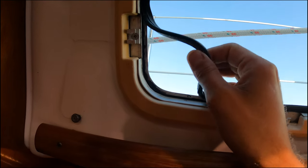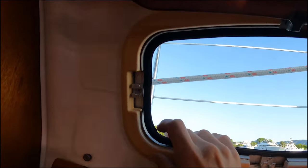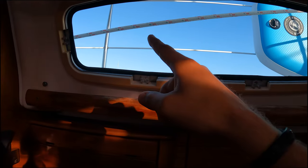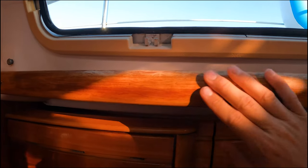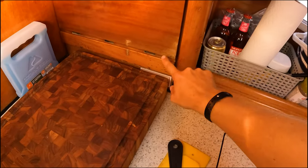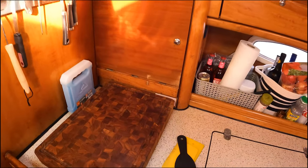It's not going to be a new project, as I've already completed one of these, but as you can see, these window seals have just absolutely had it. And this one likes to leak, and it is ruining the wood. So it's time to fix it. And even down here where it's drained, stuff has gotten wet.